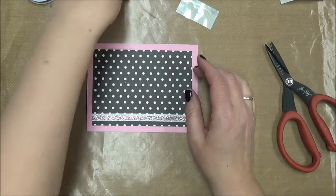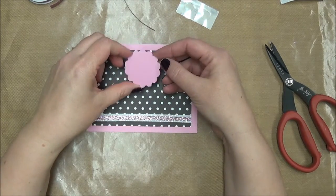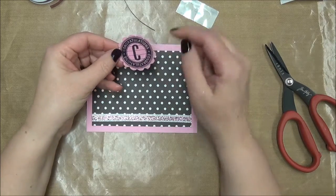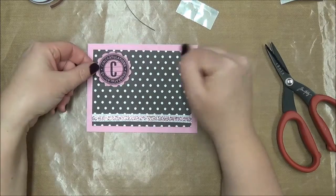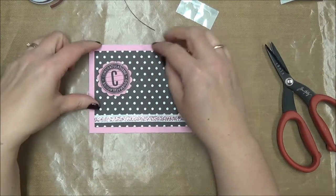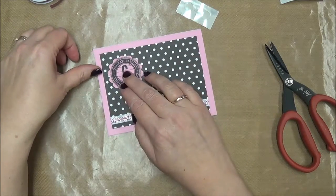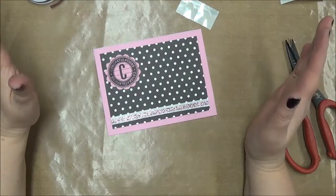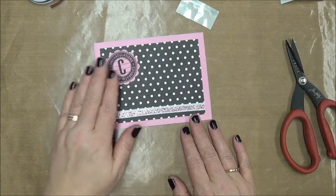So now for my final piece, now I've already pre-stamped this. This is the back side of it. This is the stamp that says congratulations all the way around. I stamped this using VersaFine black ink, Onyx black. And so now what I'm going to do is I'm going to put this, and I want it just kind of in the corner. That's all we're going to do. Now let me look. Do I want it down there? No. I want it in the upper right corner.